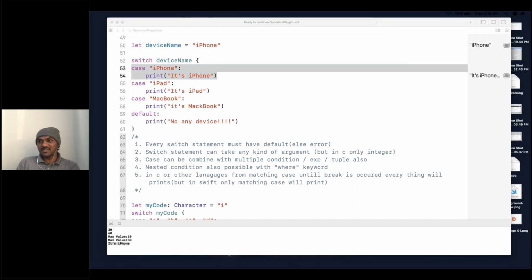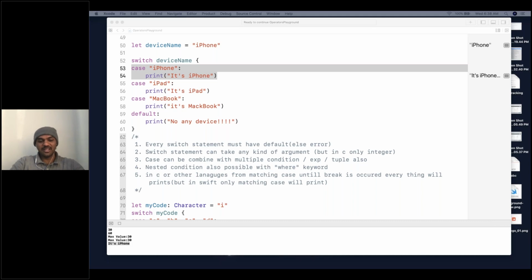If only the specific matching case is executed, then if you want to execute the continuous statements, we have to use the fallthrough keyword.